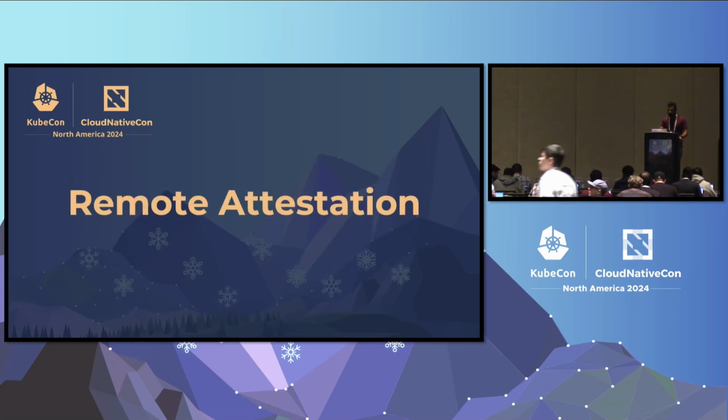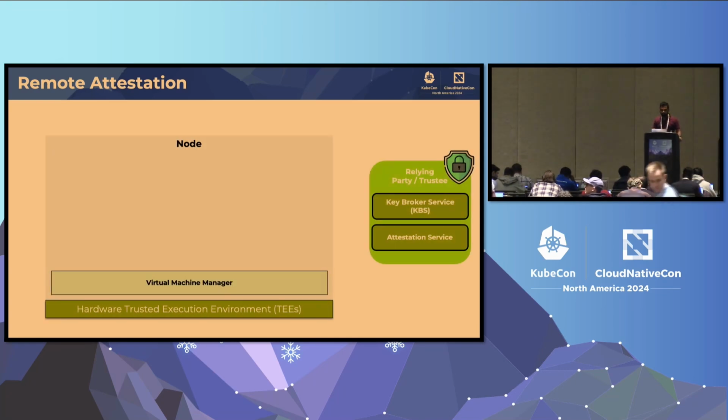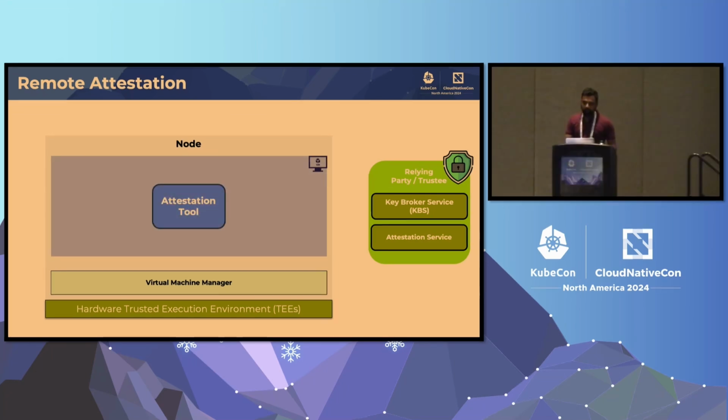So let's look at remote attestation in a bit of detail here. Forgetting everything about Kubernetes, just assuming this is a typical node which has a virtual machine manager, like this is a bare metal machine, and you start a VM. The first thing you should ensure, especially with confidential compute, is that you are really running in a confidential environment.